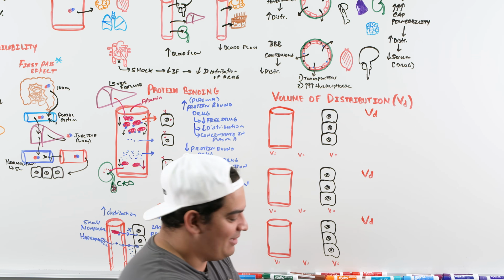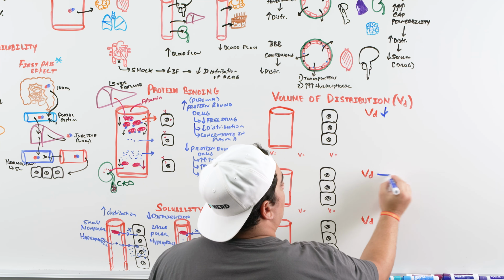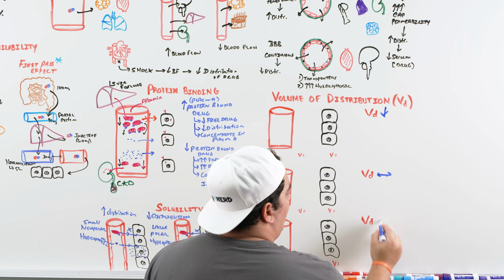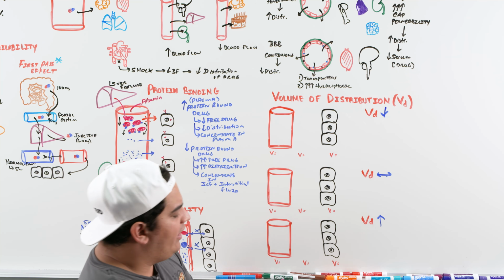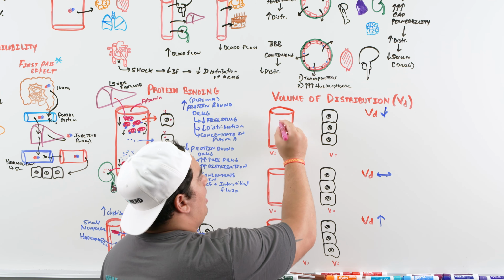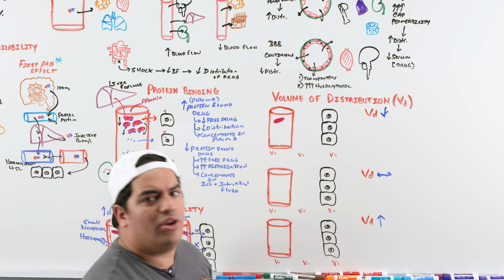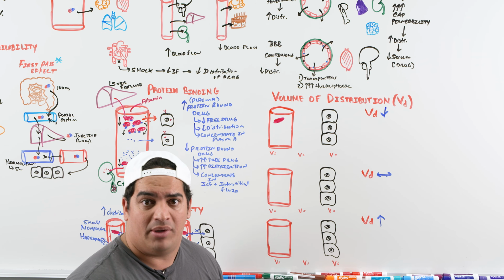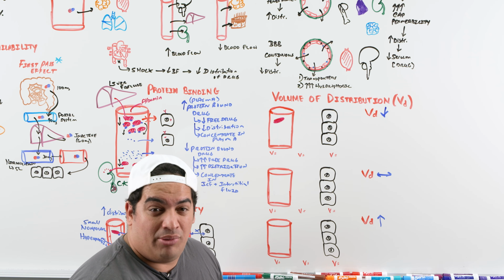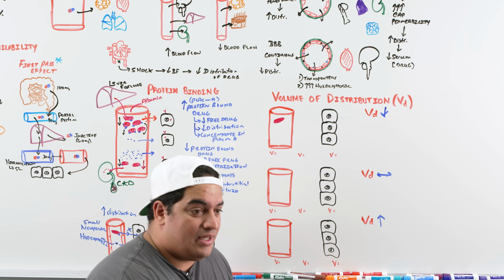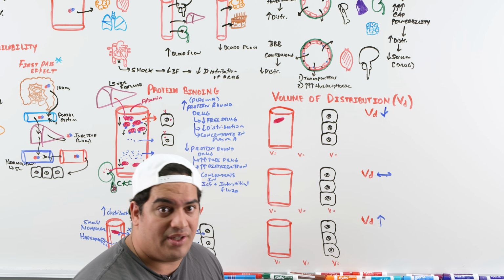That's the basic concept. So when I talk about these, I want to talk about three types: a low volume of distribution, a volume of distribution that's somewhere in the middle, and a high volume of distribution. Now, if you take into consideration all the things that we talked about, blood flow, capillary permeability, degree of protein binding, solubility, all of these things play a role within volume of distribution. Low blood flow to a particular tissue, you're going to have low distribution to the tissue. If you have a decreased capillary permeability, you're not going to distribute that blood to the tissues as well, so they'll have a decreased distribution.